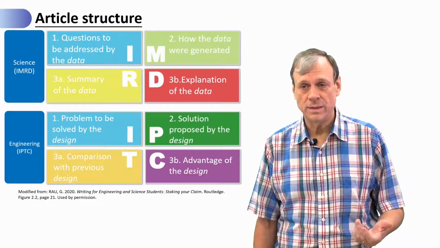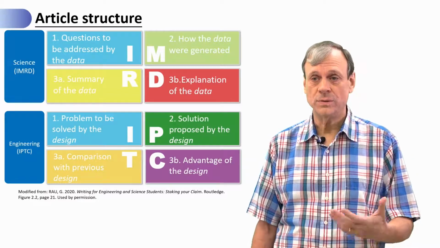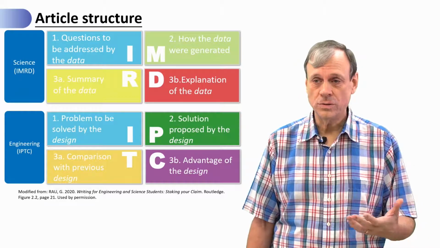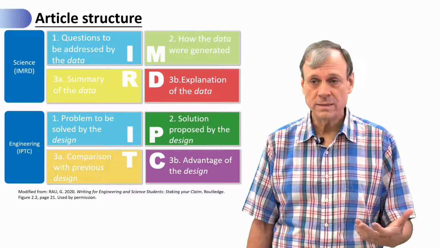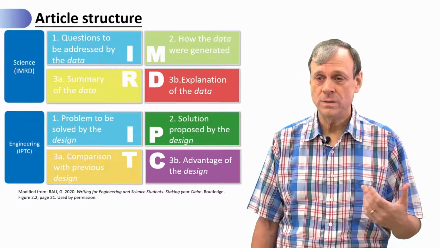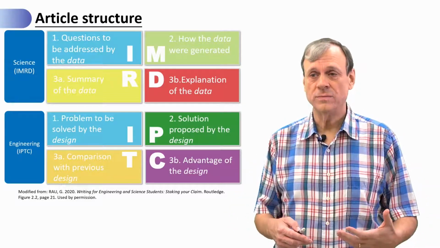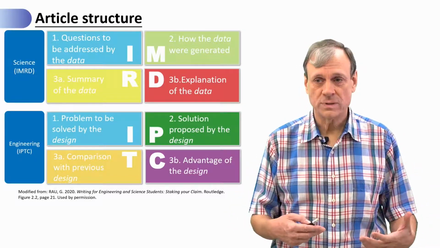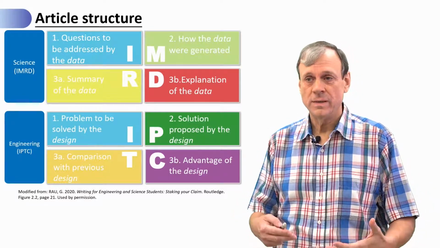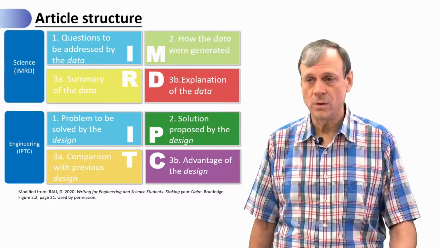On the other hand, in engineering, the introduction talks about the problem that you're going to solve by the design. Process talks about the solution proposed by the design. Testing, the comparison with the previous design. And then the conclusion, the advantage of the design. And so again, you can see that the structure of the article supports the design, and because the design is presented in the process division, that becomes the most important part of an engineering article, and the longest.